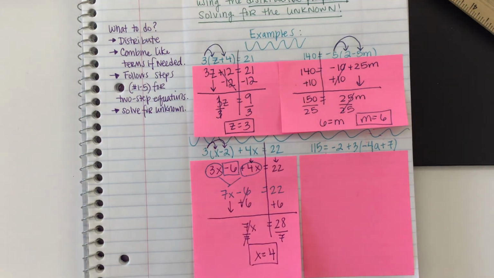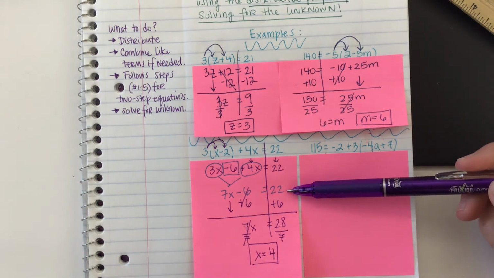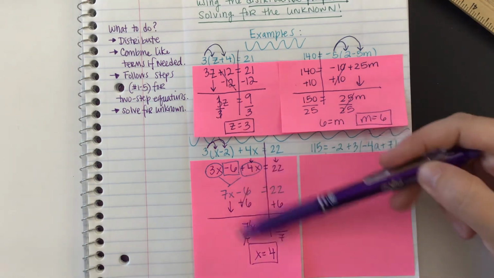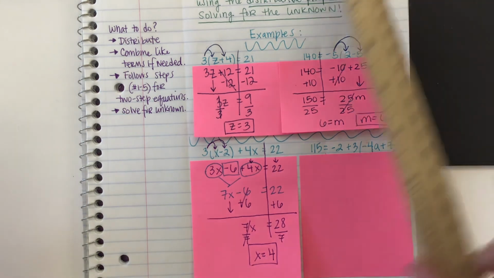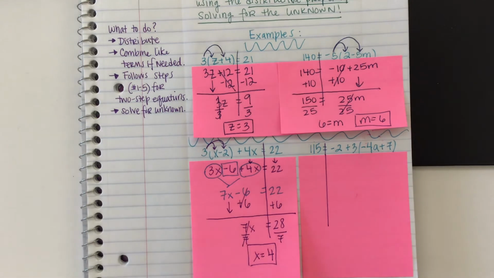Now I know that was a lot of steps, but to get to this part right here, there's 2 things you technically have to do. The first thing is to distribute, the second thing is to combine like terms, and then these steps are the 2-step equation steps that we've been working on for like an entire month. So hopefully they are in your head now, in your mind. So, let me use a ruler. There you go. Look how straight that is. Using a ruler is so awesome. Okay, yes, this problem is really hard. I understand this. So we'll work through it together.